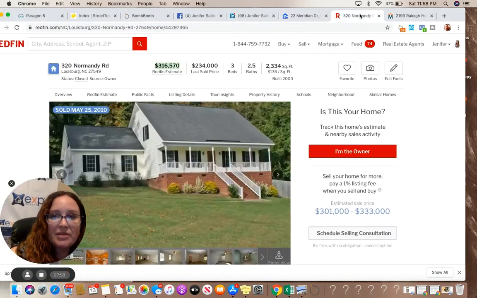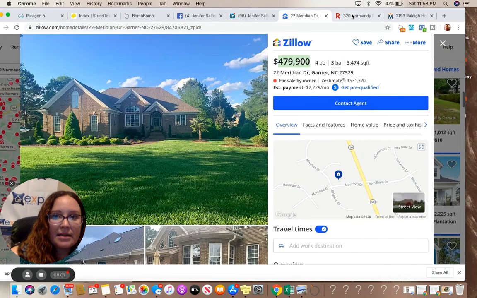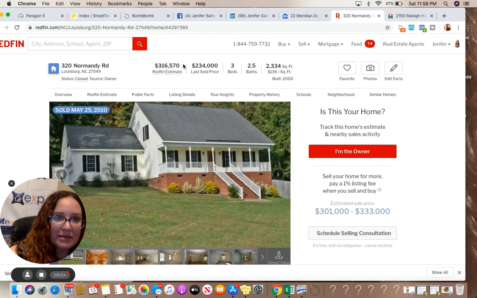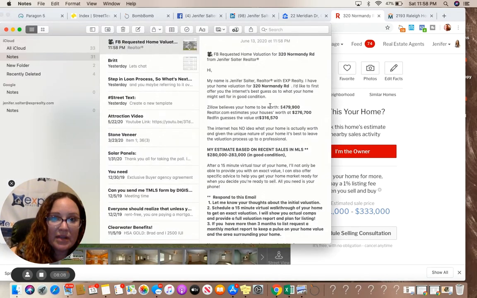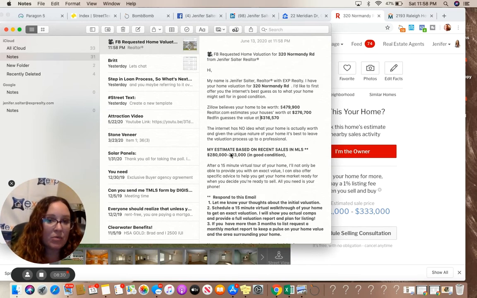I'm going to copy and paste the value. I'm going to do the same thing for Realtor, right? So let's just say that this was the same house. I'm going to copy and paste. That's Redfin. All right, so I'm going to go to Redfin. I'm going to copy and paste the price, and then I'm going to do the same thing at Realtor or whatever. But you see how I keep those tabs open? Whatever I'm using, okay? I keep them open, and then I copy and paste, copy and paste, copy and paste. Now, at this point, I'm actually going to be doing the work, right? I'm going to go and run a valuation of their house.